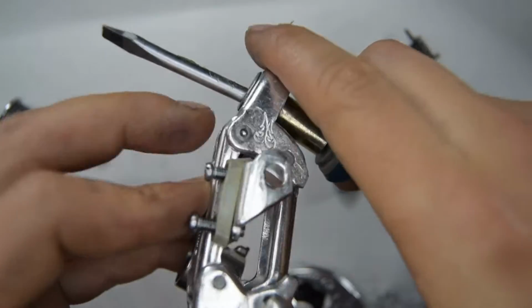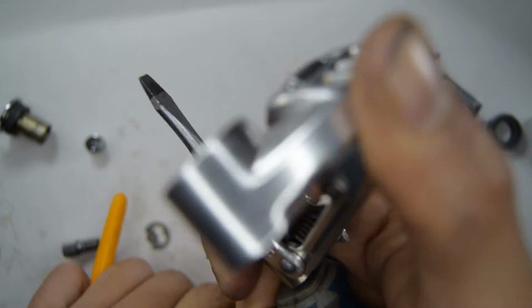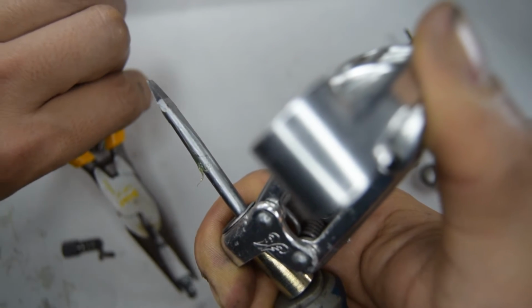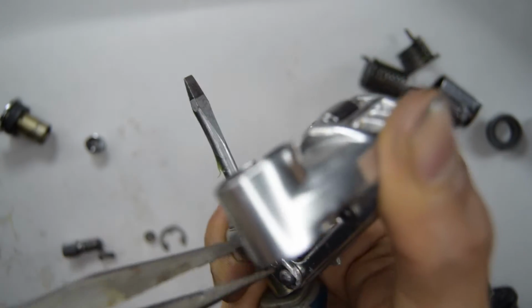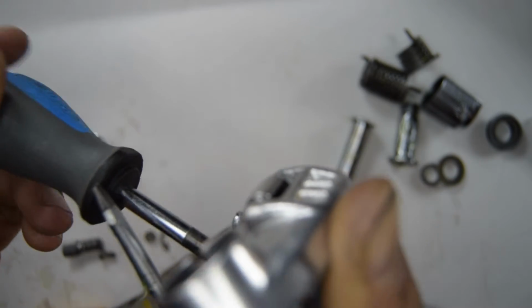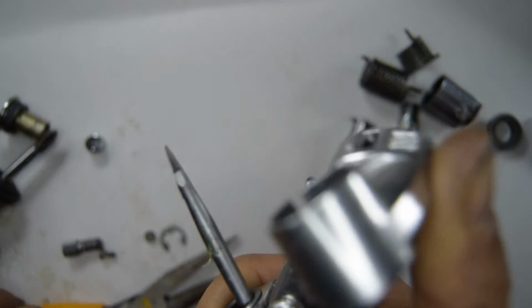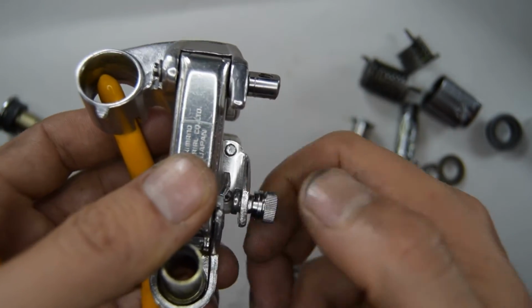So I'm using this screwdriver, I'm going to stick it through, and then I can use my thumb to kind of open it up. You'll need a nose plier to kind of make it easy to put that bolt back on. You know what, that screw's still in the way. Just going to screw that back on to keep in place.